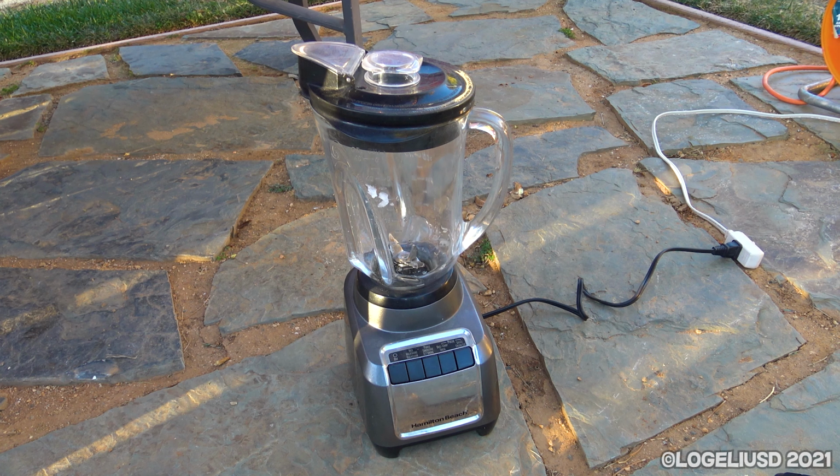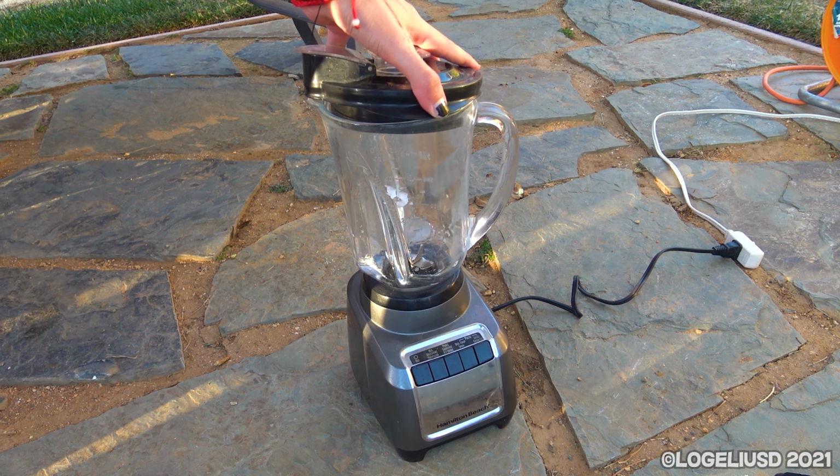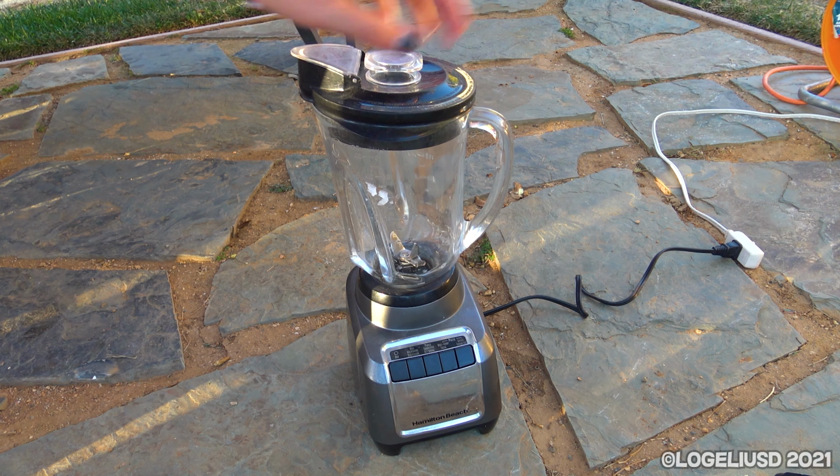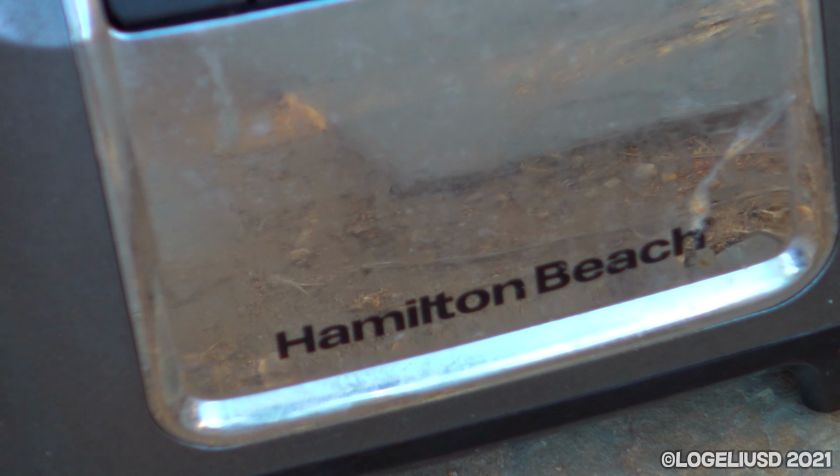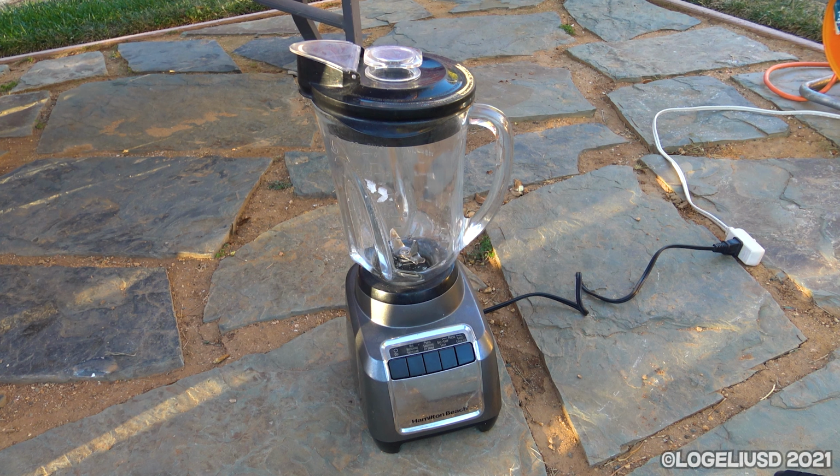Anyways, on to this fancy new blender, a Hamilton Beach blender. This says right there. Actually, I can do this now. Look at that. It's all weird and grimy and has questionable stains on it, that's for sure. It works. So let's put this to the test.